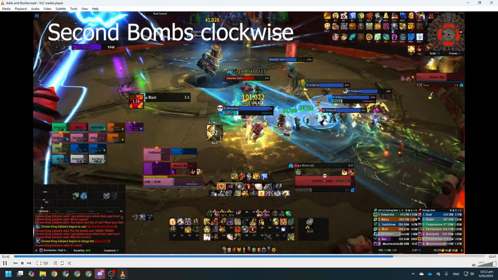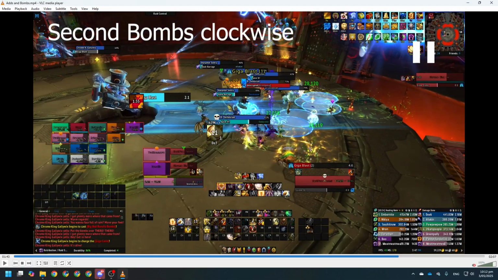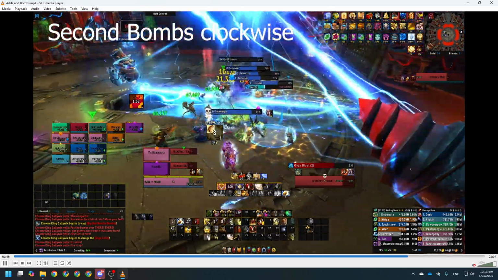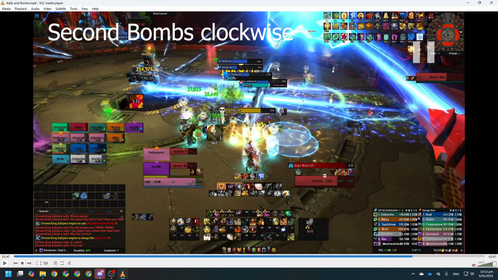So if we just watch this and watch what we're doing, we're grouping up the adds, which is good, and we're kind of dragging them to the middle, which is fine, we get a bit of cleave. But at the moment we're going counterclockwise. Most of the adds, except for one, going counterclockwise towards X. That's where we came from at the start, and it's the opposite side of the room of where we're going. Once the first bomb drops, Ava picks it up, but she's going to run it to the closest Giga control, which is the right thing to do, but it also puts her way out of position, way out of the healer's range, because she's now at the back of the room.